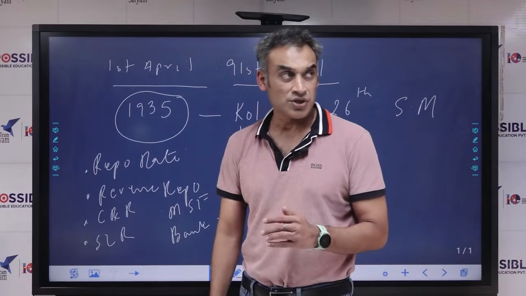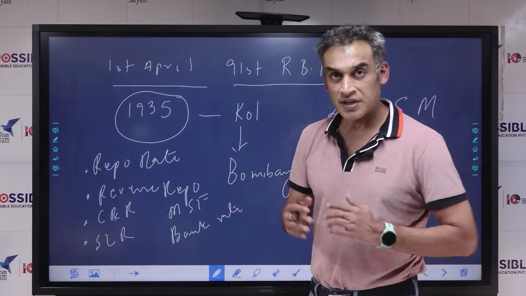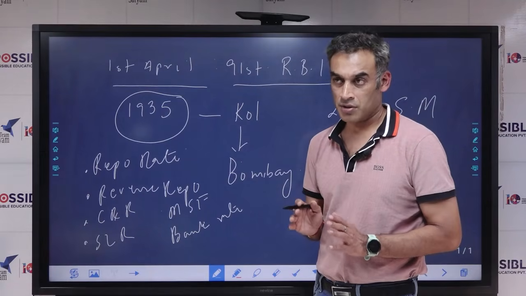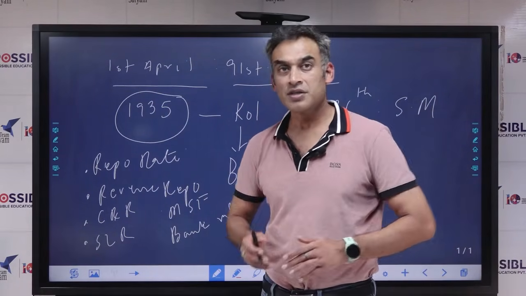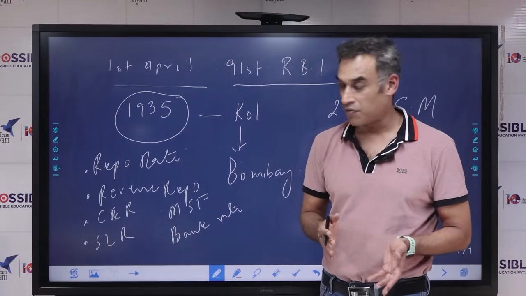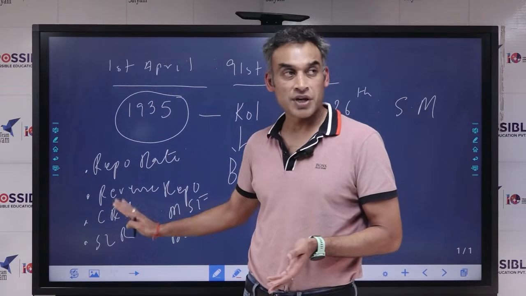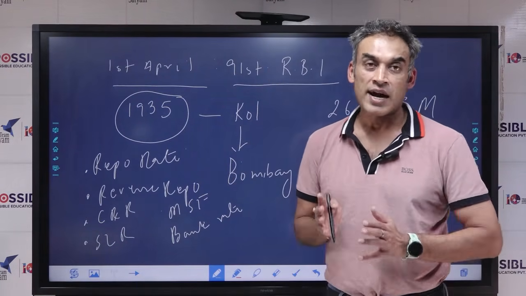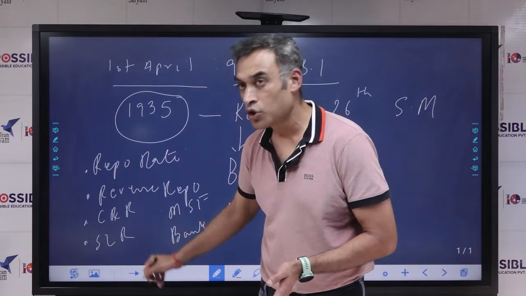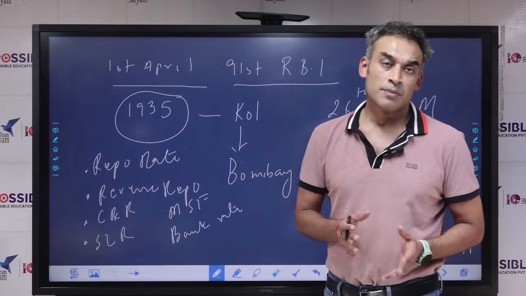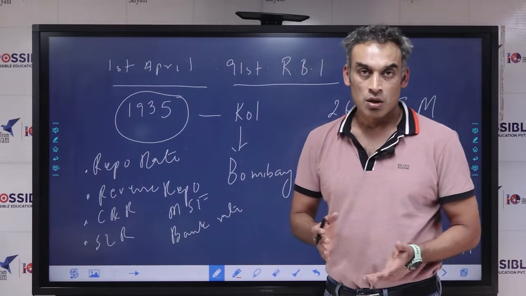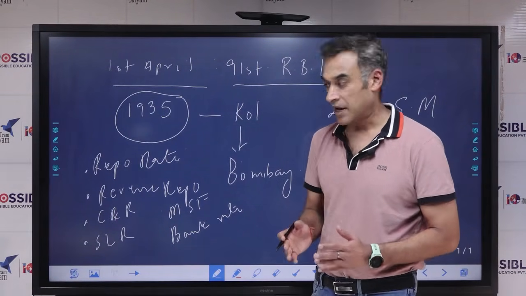Repo rate is a rate at which the central bank lends money to the commercial bank, right? So this is a very common question that is asked. You should know about it, right? Similarly, the reverse repo rate is a rate at which the commercial banks are lending to the central bank or the Reserve Bank of India, right? Cash reserve ratio is the minimum amount of cash that the commercial banks are supposed to keep with the RBI. The statutory liquidity ratio is the minimum amount of deposits that the banks are supposed to maintain with themselves. So these deposits essentially they cannot loan. This is for maintaining the liquidity of the banks.